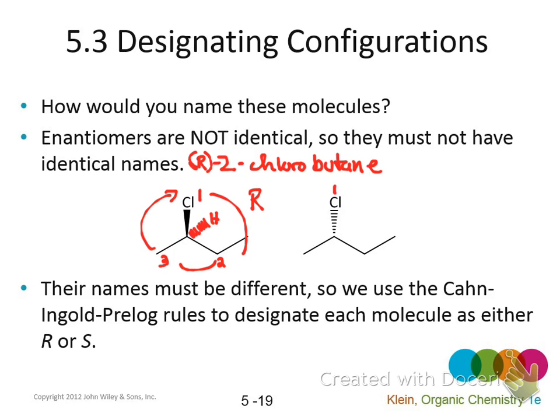S, because this is 1, right? This is 2. This is 3. Goes that way. That's R. What's the problem? The chlorine's in the back and the hydrogen's in the front. So this is the trick. This is how I'm going to teach you how to do this. Okay? That looks like it's R, right? But number 4 is in the front, so it's actually S.